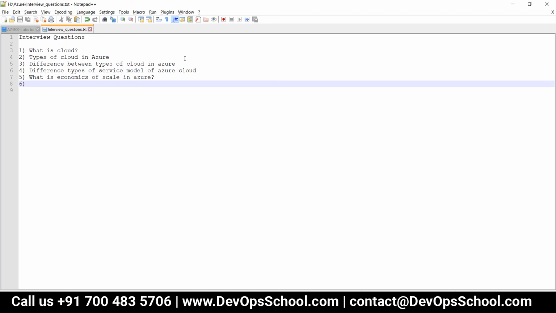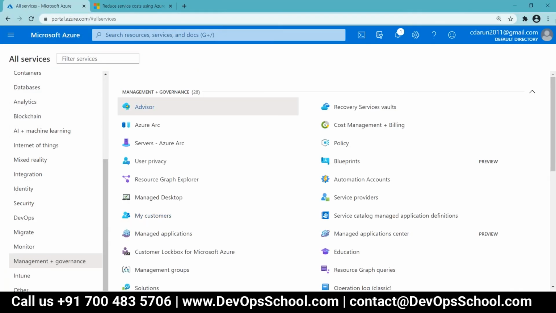Okay, so just now I have pasted one link, the Azure Microsoft pricing calculator. Open that link. We have one lab, right? Go to the lab section. I pasted one link into the chat.